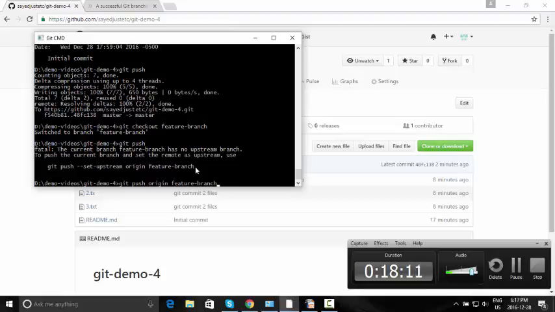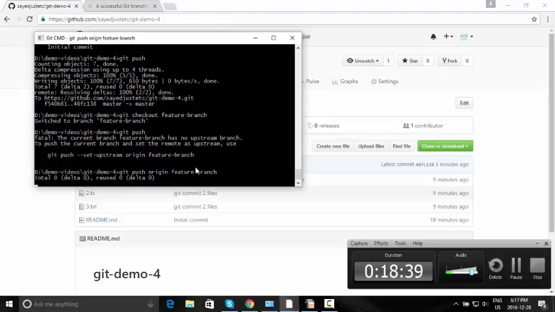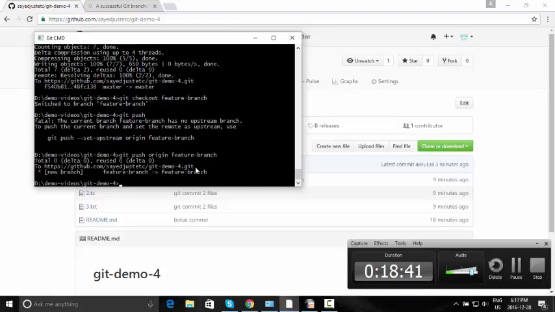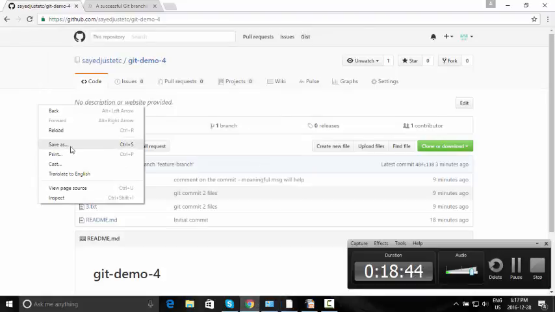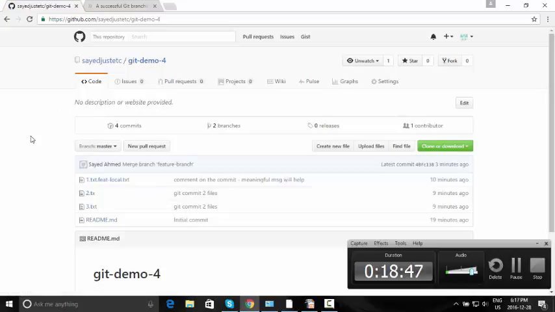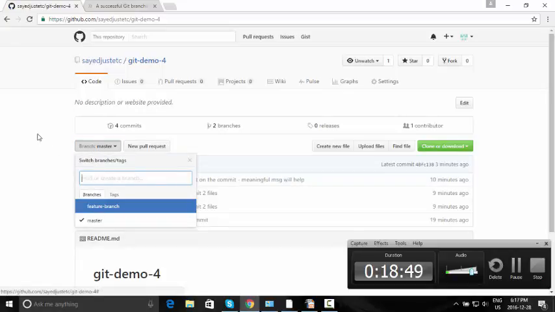Yeah, we are using a little bit different command than they showed. The one that they showed is just to make the upstream, the remote feature branch and local feature branch, aligned, so that only git push will work. But the one that I am using does not ensure that. I'm just explicitly pushing. Next time I also have to push explicitly. We might need to use a little bit different format depending on the version, but looks like it worked. So the feature branch is there.